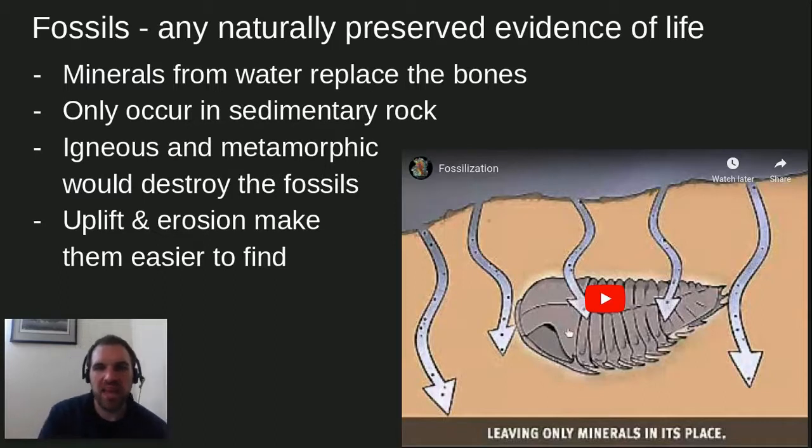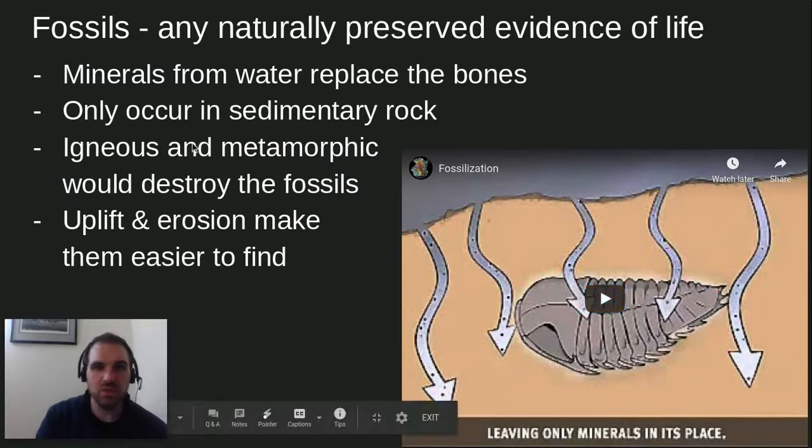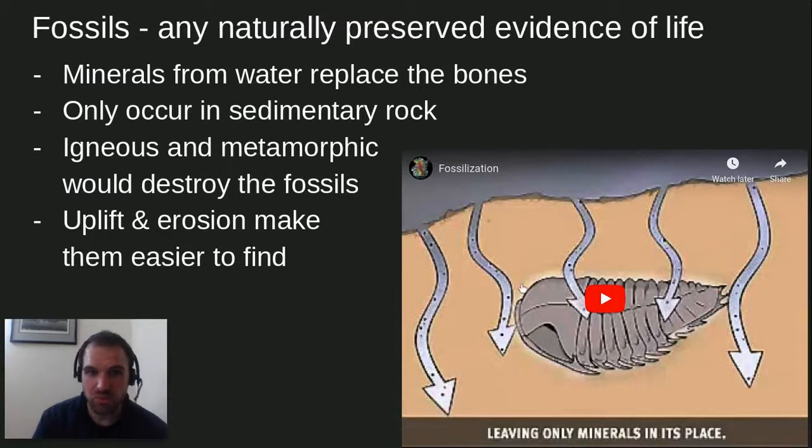What happens is that cavities start to form inside of this bone, just the way that if you don't take care of your teeth, you get cavities too. Little tiny microscopic holes. And those minerals carried inside of the water fill in those cavities until the entire original bone is replaced bit by bit, piece by piece, by all those minerals. So it's the exact shape of what came before, and it can give us tons of information about the exact shape of what it was, how big it was. You can find one little bone, and that can tell you so much about how the entire creature may have looked. However, what you're holding is almost like a replica of sorts, because the minerals have been replaced in that entire time.